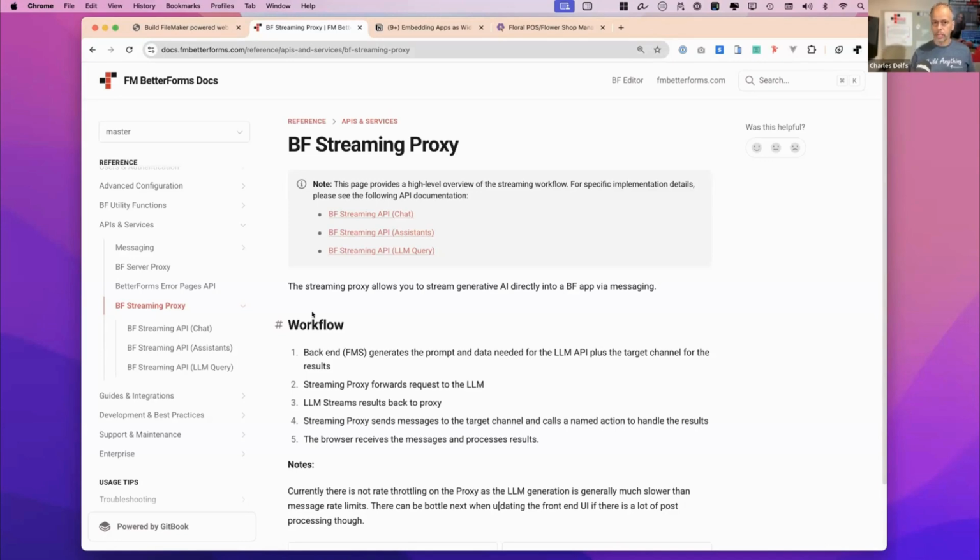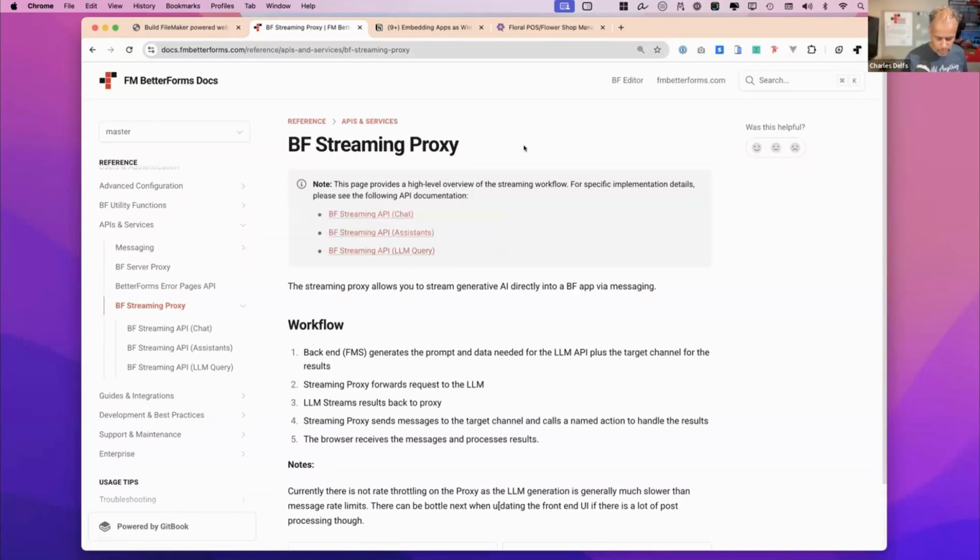One of the neat things about WebSockets is it's a semi-persistent connection between the cloud and the browser. They periodically ping each other, but they can send information. So it's not waiting, like an older technique called long polling. That's when you make a request and it just doesn't return until it has information. Then when it does, it sends the information, and you make another request again and you wait. This one is a little bit more proactive. It can send or push information in either direction, and that's really handy for streaming. We use that for messaging, and BetterForms uses it for your hooks and everything as well. But it's really, really handy for streaming.